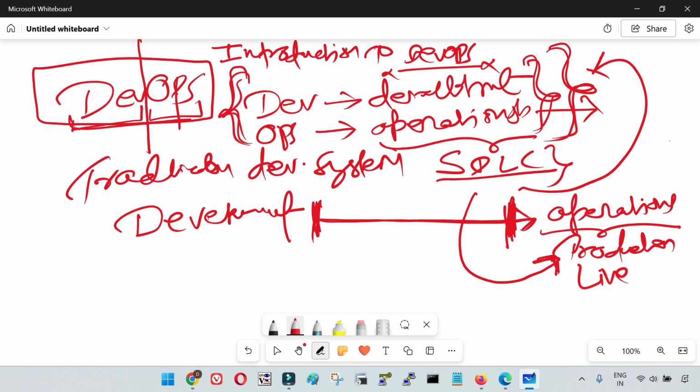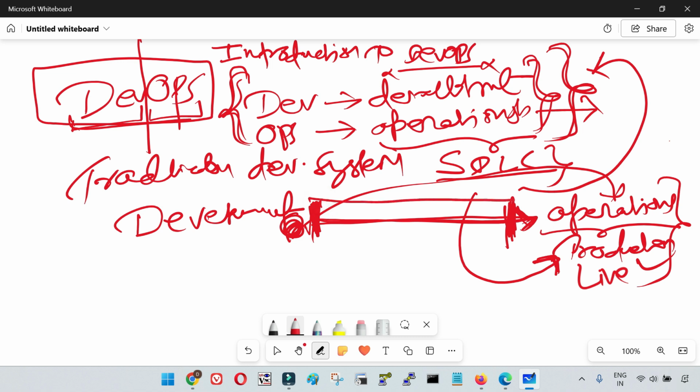One example is that your code is developed and deployed in your production, and after that you go through frequent code changes, where you need to continuously deploy your application or the updated code in your production environment, and then continuously maintain your application. So there are multiple things that are executed between your development and operations phase. What are those different operations, or steps, that we execute between development and operations? Let us talk about that.